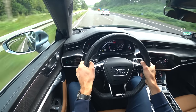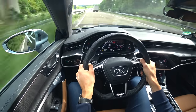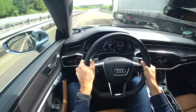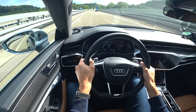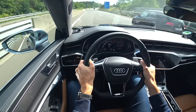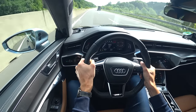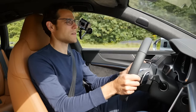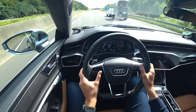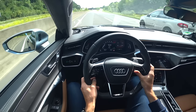Let's check the speed here now. No one's turning up. Wow. I mean, this feels like, also noise sensation, right? How silent it is here still. This feels like driving a normal vehicle at about 100 kilometers an hour, just that we're going double the speed. So 125 miles an hour. Now on the brakes here again, great braking performance, reducing the speed. And once again, going on a normal motorway cruise. So this car can really do both.